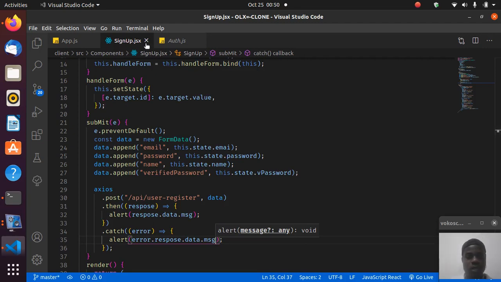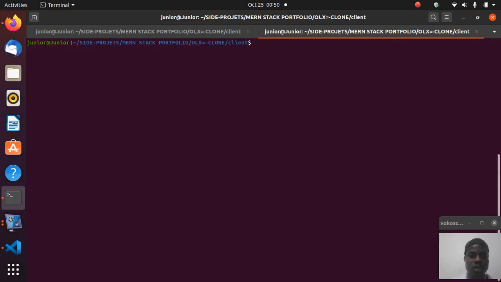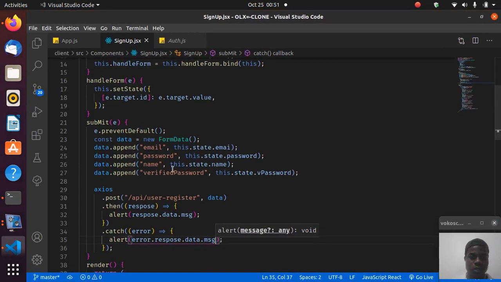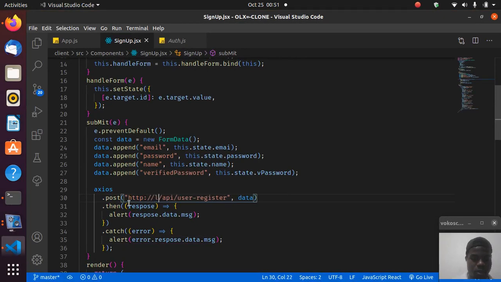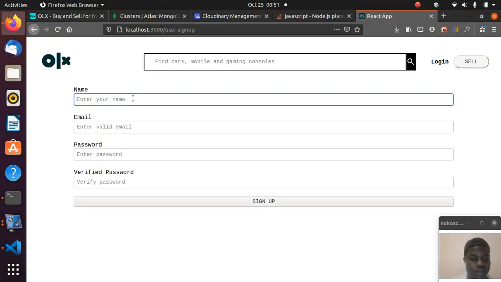So now we are ready to send this request. Make sure that our server is running. Let's go back, npm run dev, and then what I want to make sure, because I didn't make a proxy, is http://localhost:5000, which is fine.